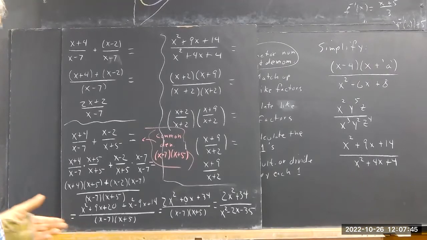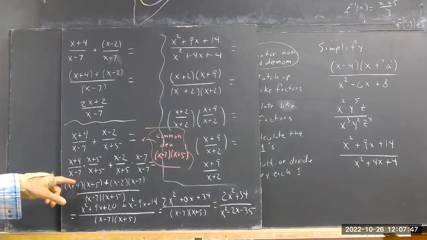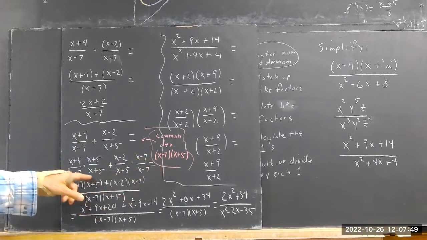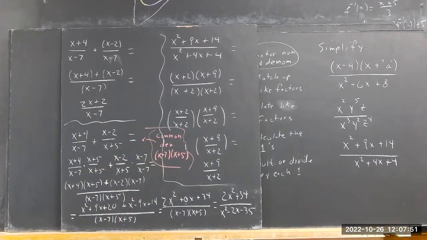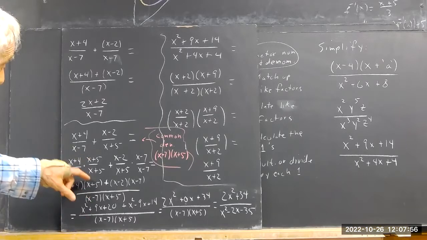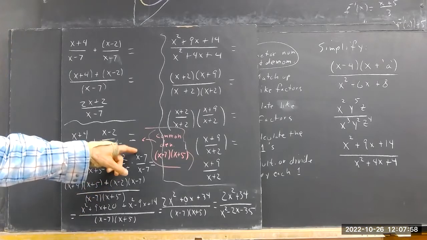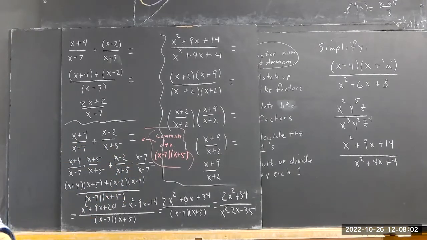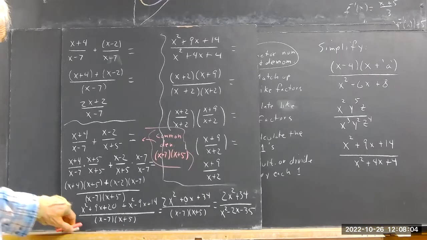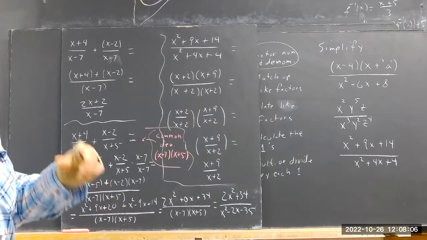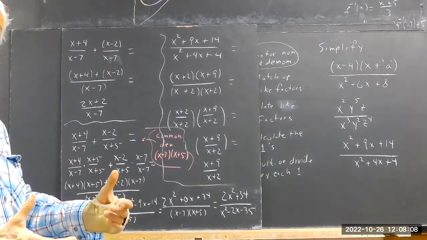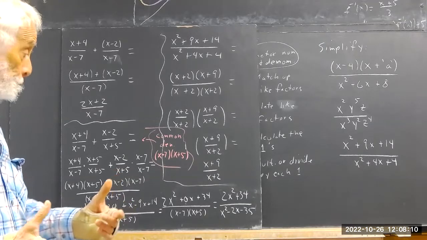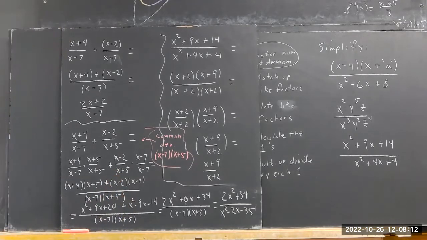Now it all comes down to this. You do what's necessary to get the common denominator without changing the value of things. So you've got to multiply numerator and denominator by the same number on each of these fractions, or by the same expression, just like you did when you added fractions with numbers. Okay? So there it is. Let me give you another example.